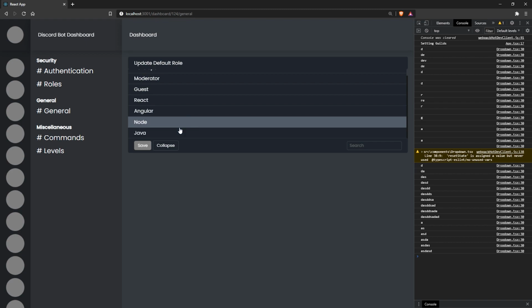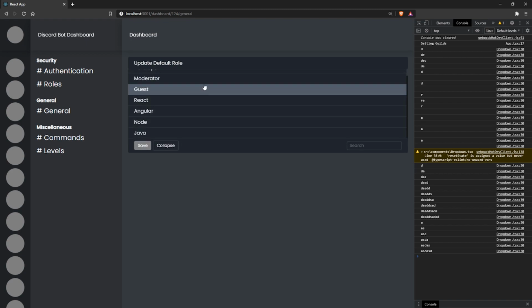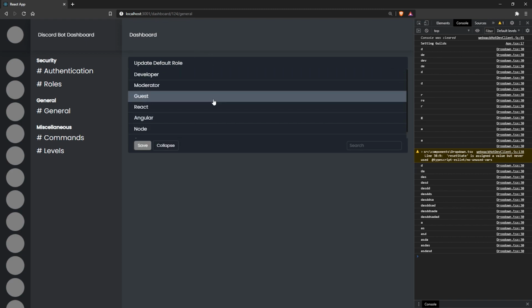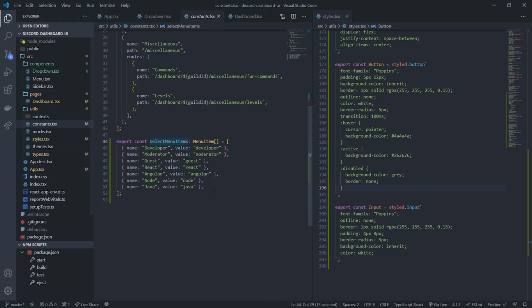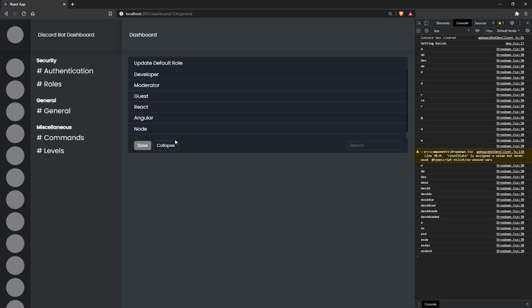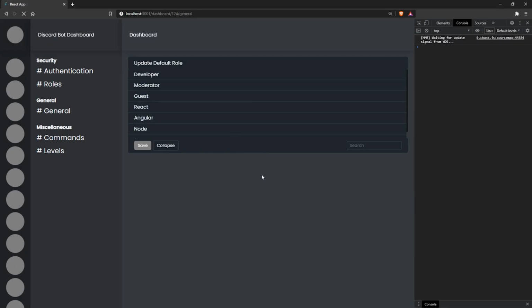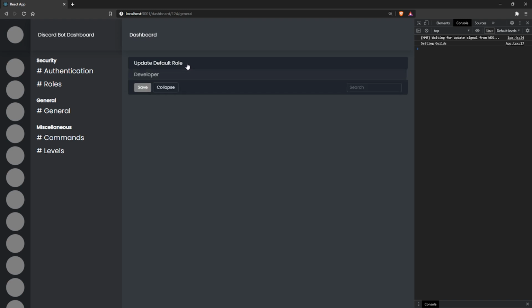Though it does have this weird animation, which I don't really like. That's why I don't really like the transition though. So I'm going to go ahead and show you, like I said earlier, why the animation looks a little bit weird sometimes, or when it might look weird. So let's say, for example, if I have this developer, right? So let's refresh. You can see how there's this little delay. It doesn't look really smooth.